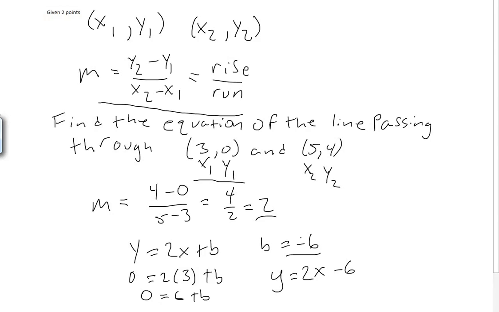Alright, so the idea is you always need the slope, you need the y-intercept. If they give you both, great, it's an easy problem. If they give you the slope and just a random point, you can plug that point in and find b. But worst case scenario, they give you neither. They just give you 2 random points that lie on the line. Then there's this nice formula for finding the slope of the line, and after you find the slope, you can use either one of those points to solve for b.